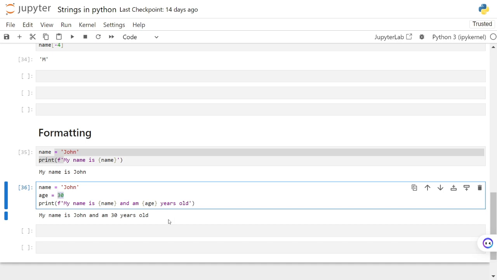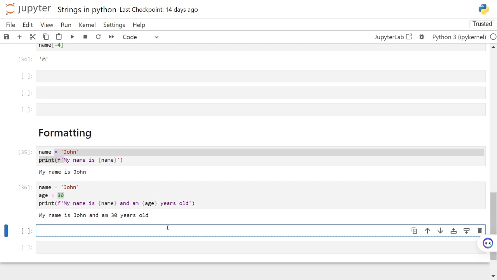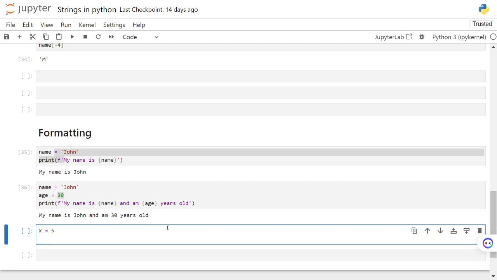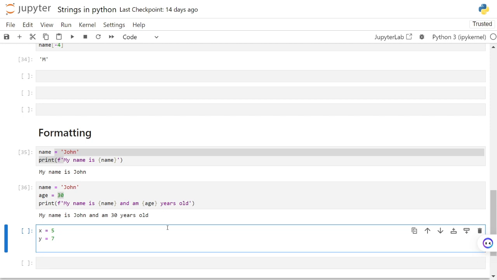So again, let's have one more example. Let's say we could use that in our calculation. Let's say x equal 5, and we could have another variable y equals 7. All right, so we could go ahead to use this formatting to print out the product of these two numbers. So I could do print a string.